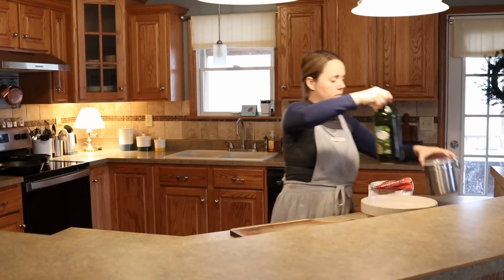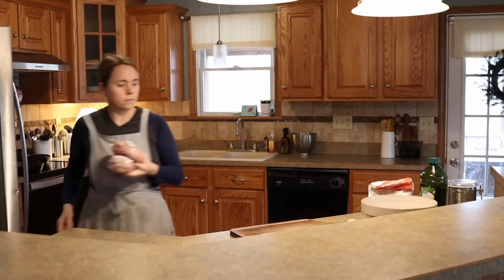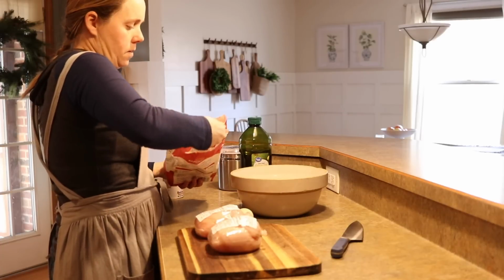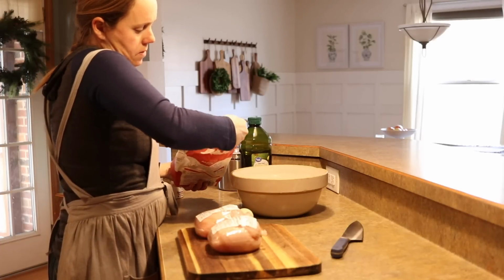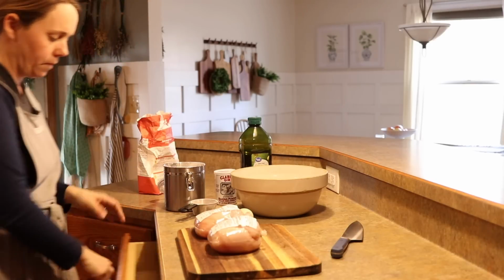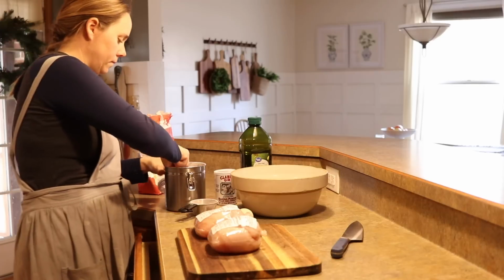That's another thing that you learn to do after being in the kitchen a lot, is you just kind of go with the flow and learn to adjust recipes or meals even with what you have in your home, and you can still make them really delicious even if you're missing a few things.